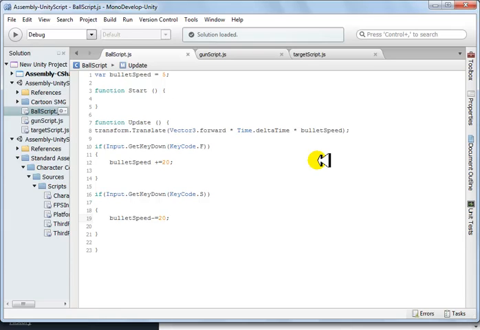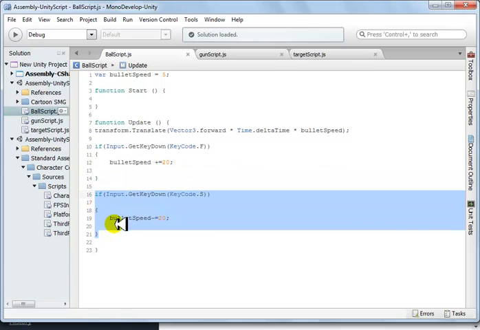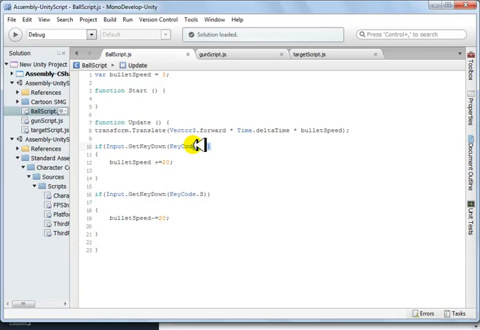Question number 1, part 2: using JavaScript, control the movements of the ball in the direction of X and Z axis with the appropriate key. And number 3: add a code and assign a key to it that will increase the speed of the player game. So this is for 3, sorry. 2 is to move in X and Z axis, which you guys know how to do. Number 3 is to increase or decrease the speed. So I've done it for increase, which is the question, and I've also done decrease, which is not in the question. This is F for faster, S for slower. Save this.